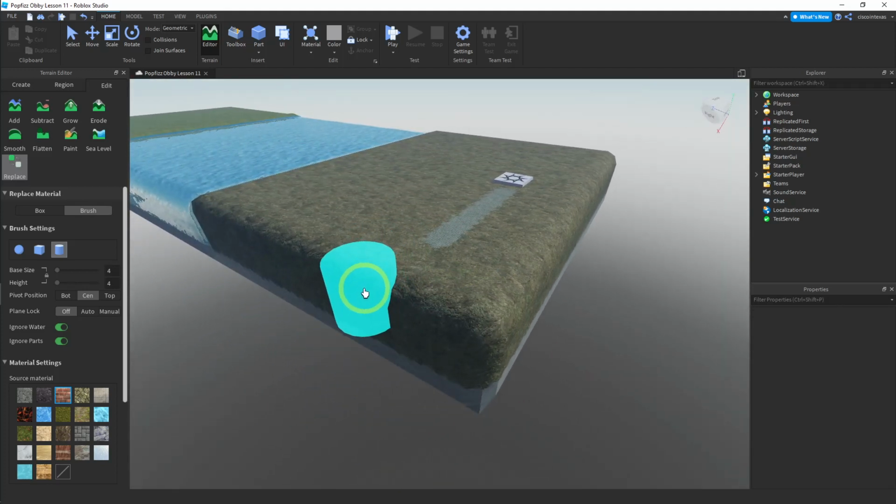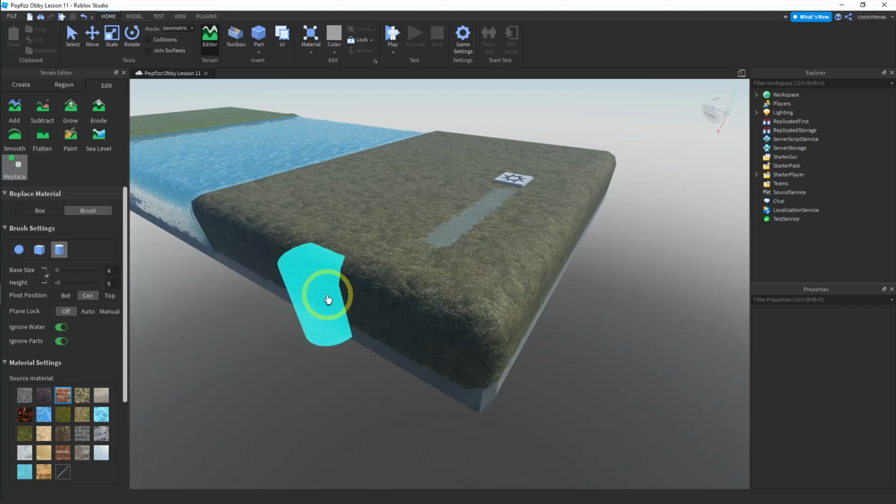Okay, so this is base size 4. Height 4, and right now these are locked. So if you change one, the other one changes as well. But you can turn that off by clicking on this little lock here. If you click on it, it becomes an open lock, and now you can change these separately. So you can make 1 4, 1 6. Okay, and actually 4 4 is probably a good size, and I'll show you why.